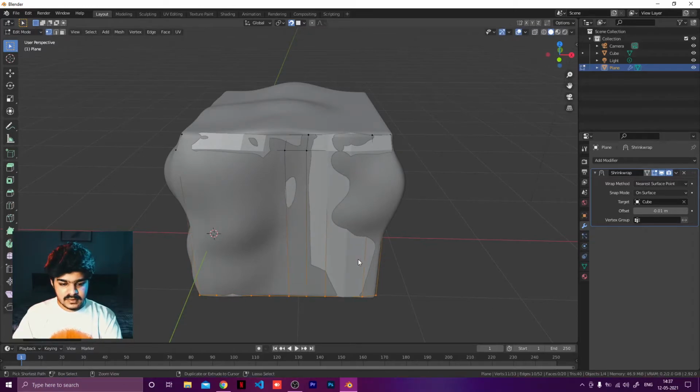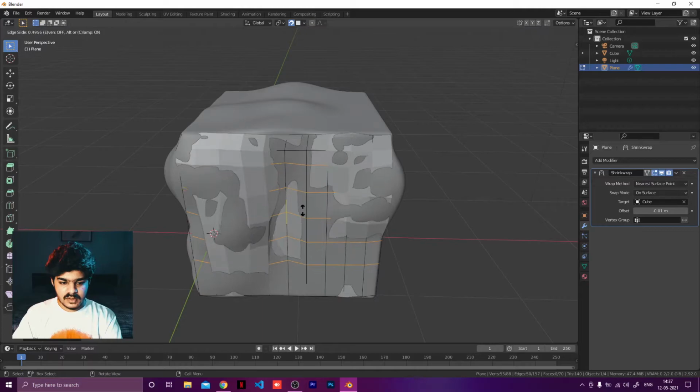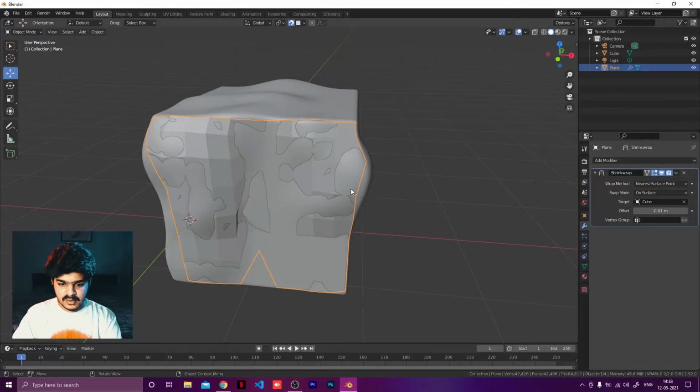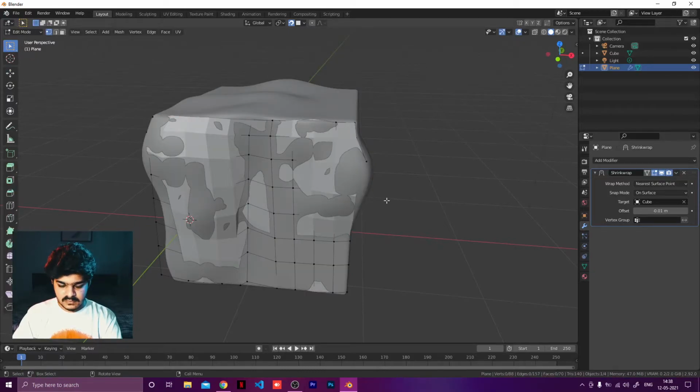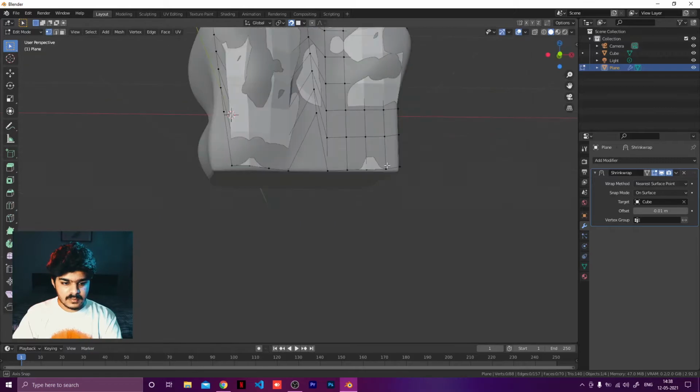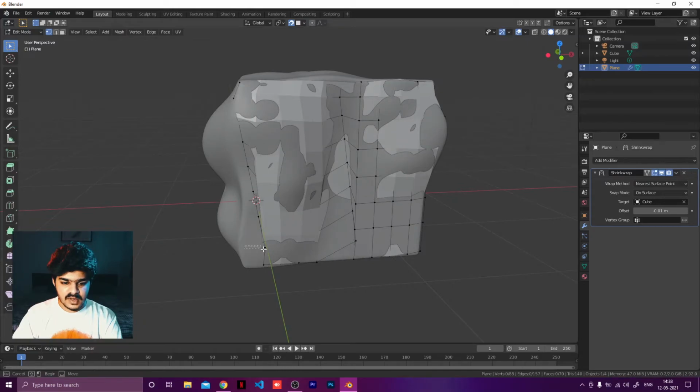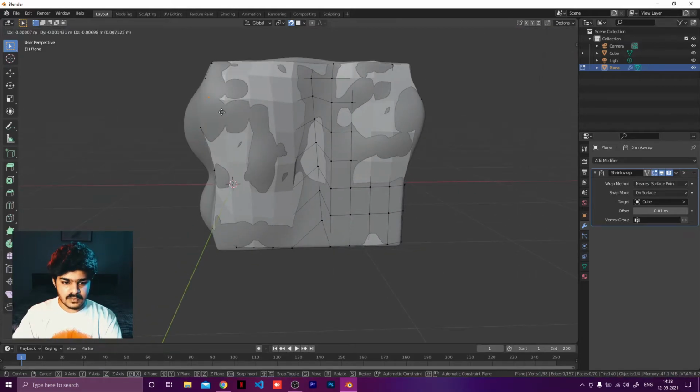Now you can see that it is going to be very difficult because every time you have to keep on doing everything manually. This is difficult to pull off because you have to look at that also, that each time you select a vertex, it has to be the right vertex. Now there may be times when something like this will happen, and you just have to take care of it. It is not very difficult. Just because we scaled it up, it messed up the entire mesh, but it is easy. To be honest, it is not that difficult. You just have to keep on doing it one by one.